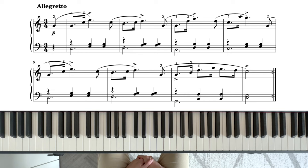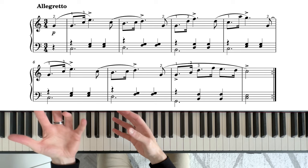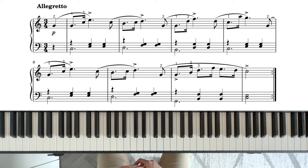In the previous lesson we learned about the dotted eighth note or dotted quaver and the relationship between the dotted eighth note and the 16th note, how they fit into one beat. And this very simple piece by T. Oesten is going to reinforce that concept and use it in the context of an actual piece. So the left hand, as you can see, is mainly playing chords, and the right hand is playing a melody with this constant dotted eighth 16th pattern.